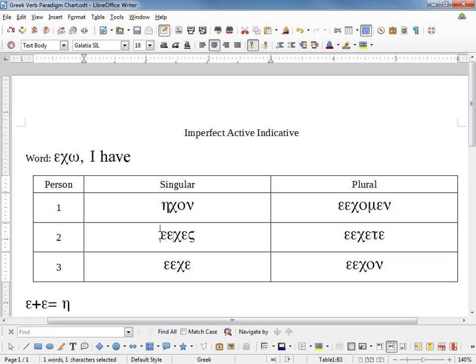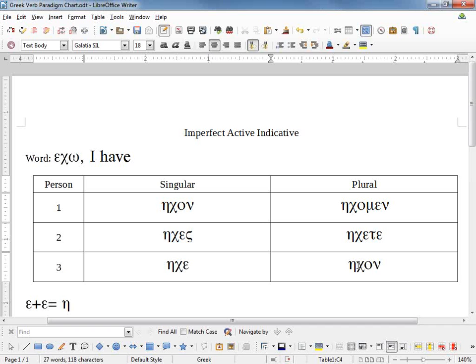Yeah, I was just looking at that at the bottom of the screen. It sounds funny, doesn't it? But now they try to meld it out. They try to roll with it, and so they changed it into an eta. This is known as the lengthening of a vowel. In essence, when you have an augment next to a vowel, this epsilon, it lengthens that vowel, and the long vowel of it is an eta. So instead of sounding like a dolphin, ekon, you actually sound maybe like a Greek: ekon, ekes, eke, ekamen, ekete, ekon. So it's I was having, you were having, you all were having, Charles Barkley was having, we were having.